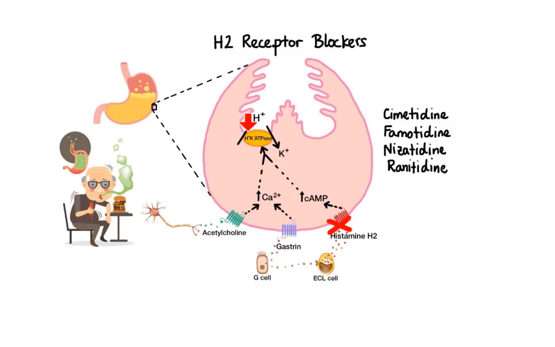In general, these drugs are well tolerated, so adverse effects are few and mild, with the most common being headache. Out of the four, cimetidine is the most likely to cause drug-drug interactions and side effects, some of which may include gynecomastia and galactorrhea due to its anti-androgenic and prolactin-stimulating effects.